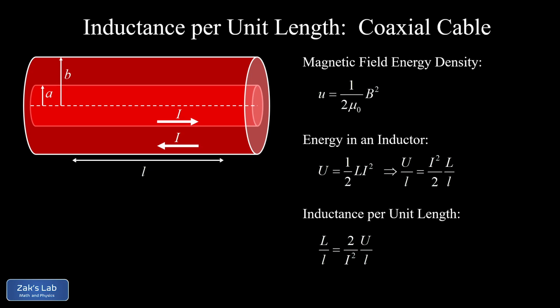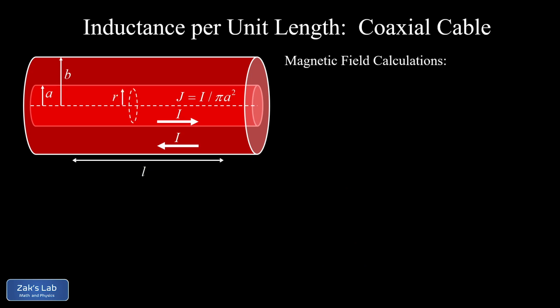One last thing I should mention: we're going to assume the current density is uniform within that central conductor. So we use a simple uniform current density of J in there. That current density is just current divided by cross-sectional area, so J is I over pi a squared. The first order of business is to use Ampere's law to quickly compute the magnetic field in every region along this little length of l. We've got three regions: inside the central conductor, between the two conductors, and outside the outer conductor.